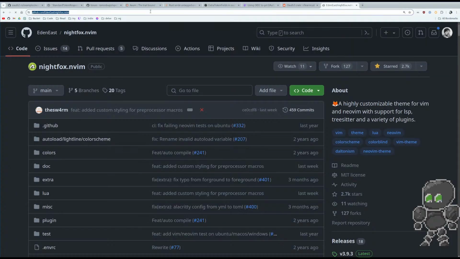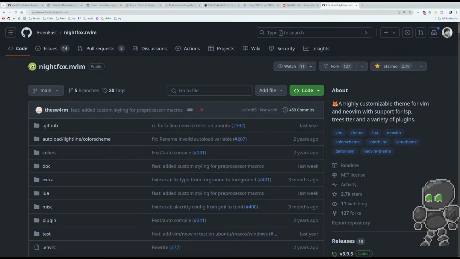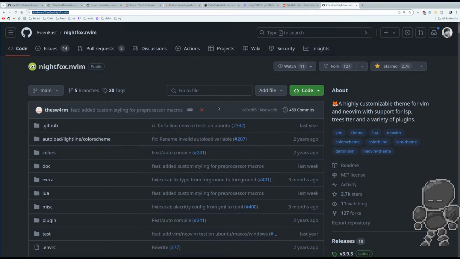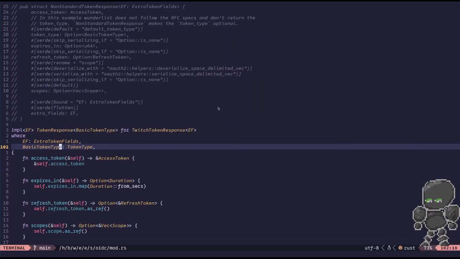The repo is called Night Fox. Unity gives you a headache every upgrade. Yeah, I can kind of understand that. Yeah, I really like this color scheme. I've been using it for probably almost a year now. I used Nord for a long time. This is like heavy backend. I haven't even thought about it.